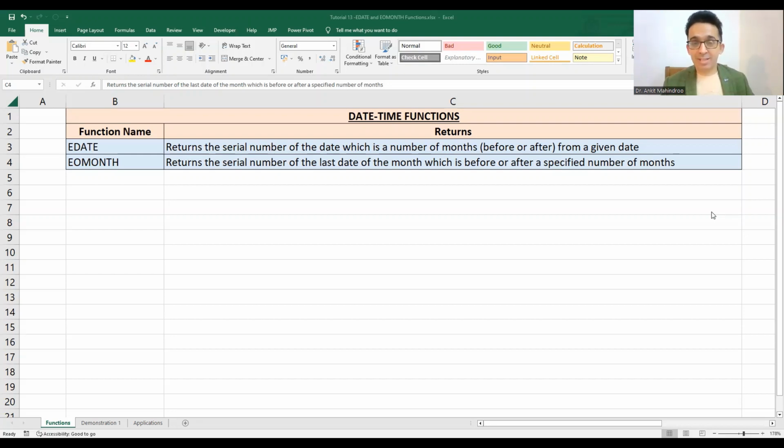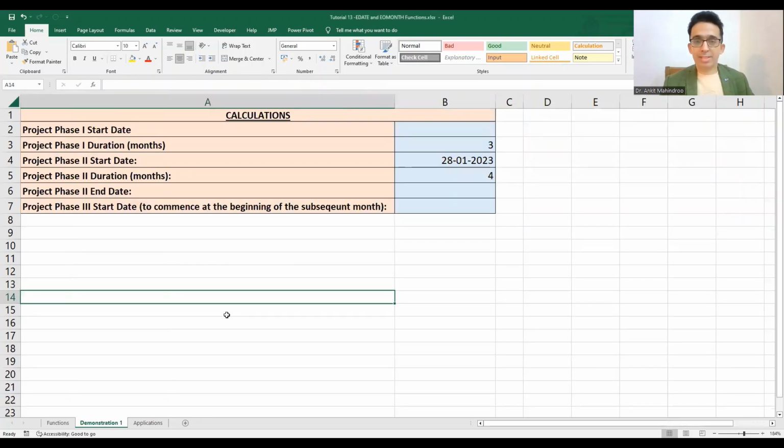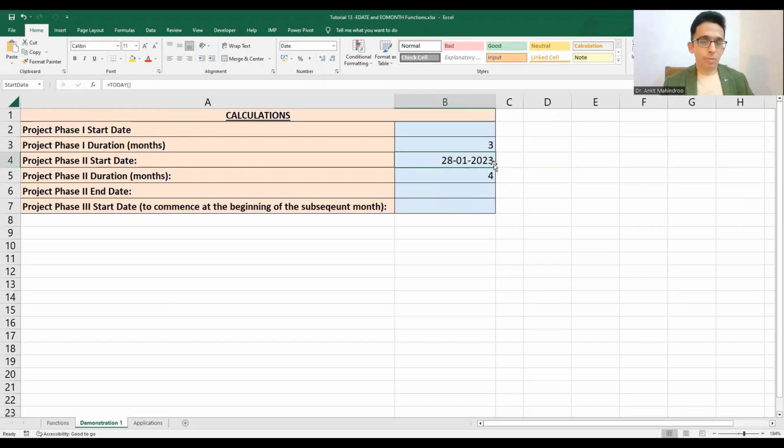To demonstrate this, let us take up a small example where some data regarding a project is given to us. In this particular case, there's a project which has been divided into three different phases. Right now, the information given to us is the project phase 1 duration in months, that is 3 months, the project phase 2 start date, which is 28th of January 2023, and the project phase 2 duration, again given in months.